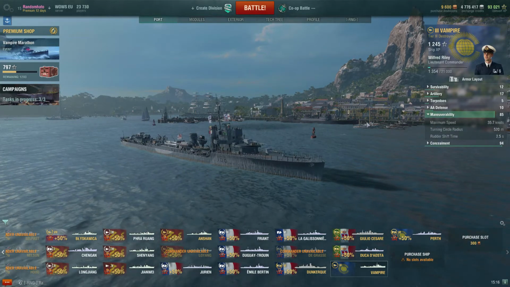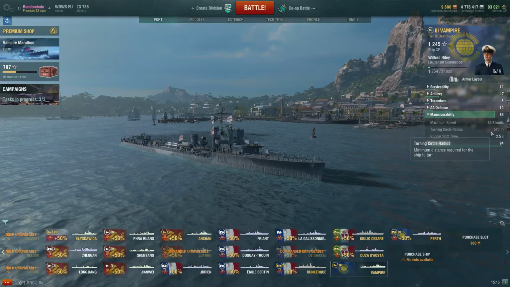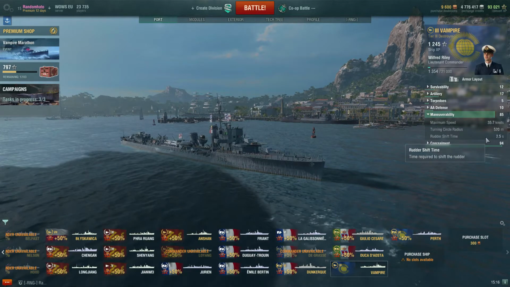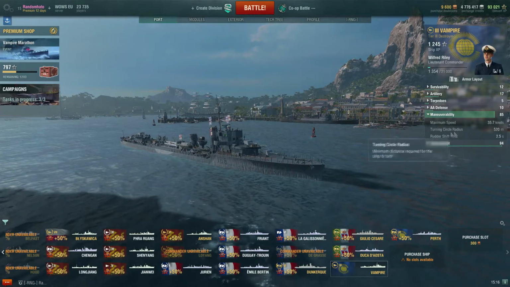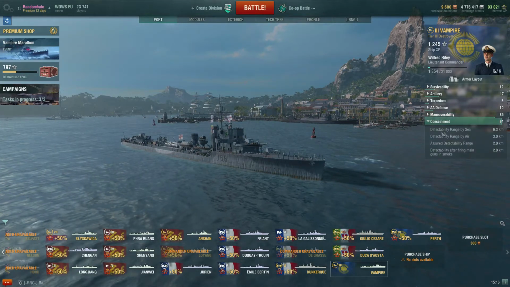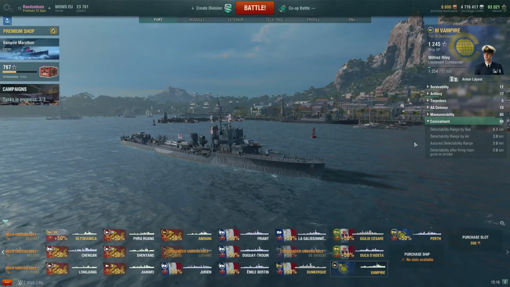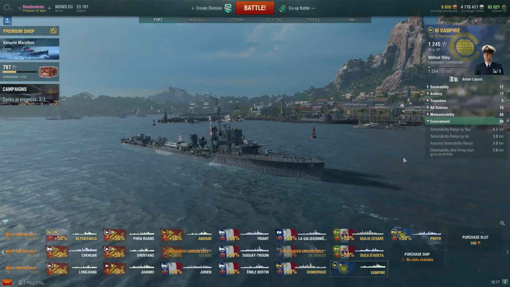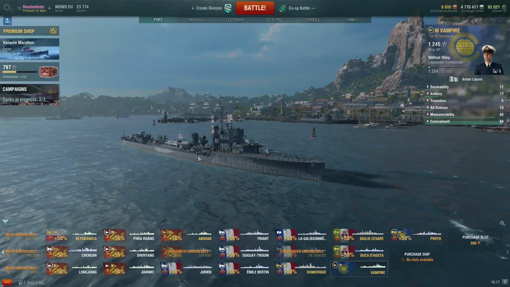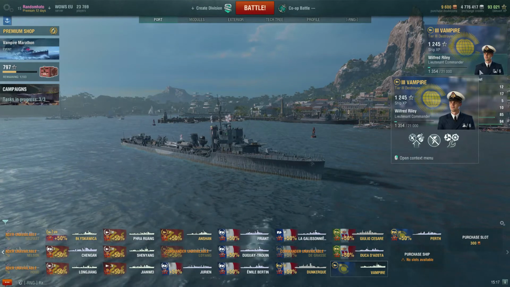Maneuverability wise, 34 knots is the standard speed, 35.7 with the speed flag. We have a 520 meter turning circle and a 2.5 second rudder shift. So she's not the fastest boat, but she's nimble. She's quite easy to throw around. Concealment wise, 6.3 kilometers by sea, 3 by air, 2 on the proximity spotting, and 2 after firing your main guns in smoke. Because they're only 102mm guns, they don't really affect it. So it's not too terrible. The captain has got preventative maintenance, last stand, and BFT.